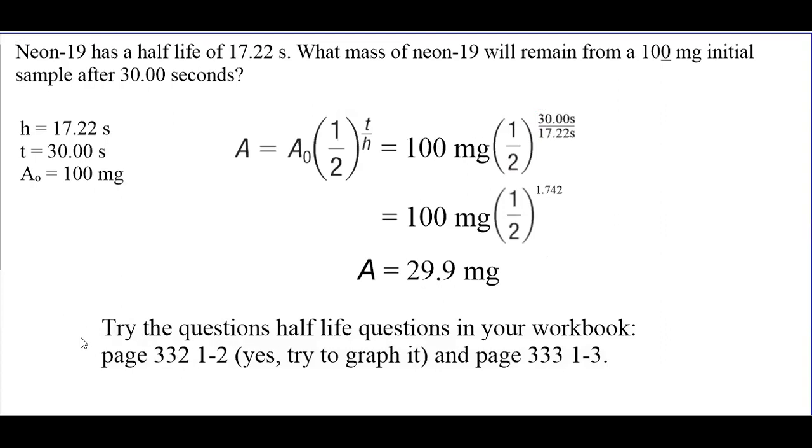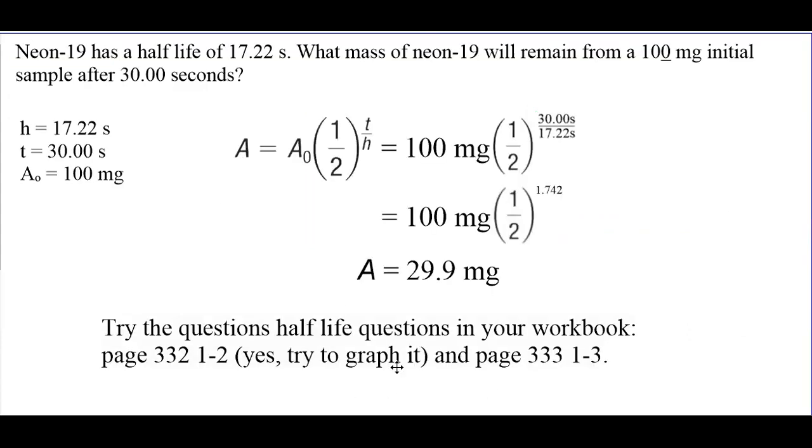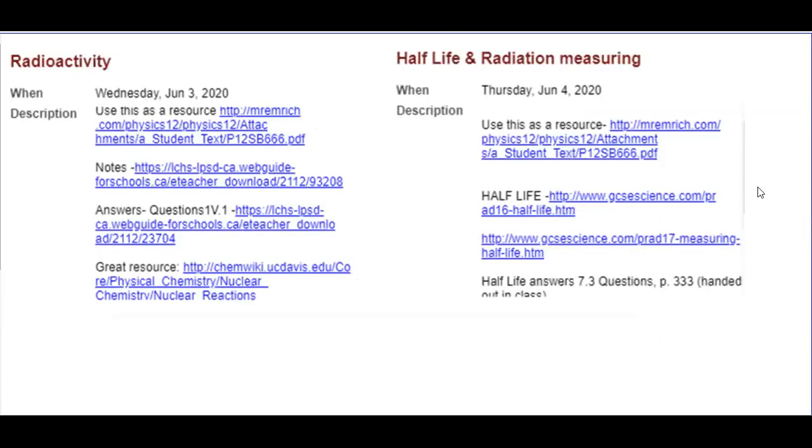On the main page, I forget the date, there it is, on June 4th, if you go to this PDF right here, there should be some questions. Do questions 1 to 2 on page 332, do questions 1 to 3 on page 333. They won't take you very long. And I believe I put answers just on June 4th, because it's not in your print-off package that you got from the website. So give that a read, try those questions, and then email me if you have questions of your own.